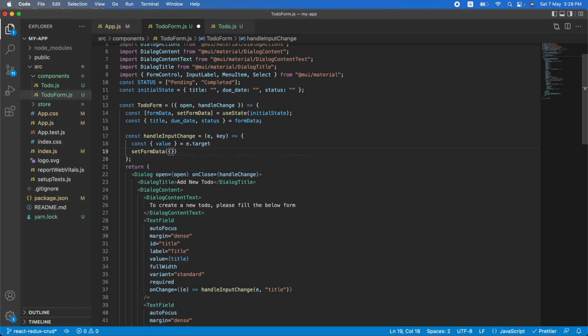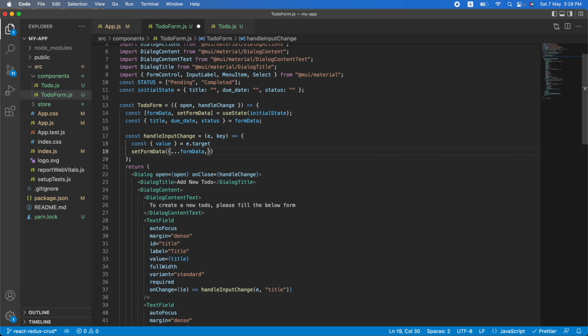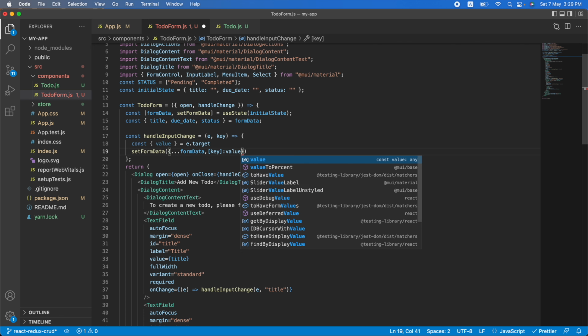So right now let's destructure form data. So form data means whatever properties we already have, we will get it here, and now we need to modify based on the key. So here key, and right now I will pass the value.